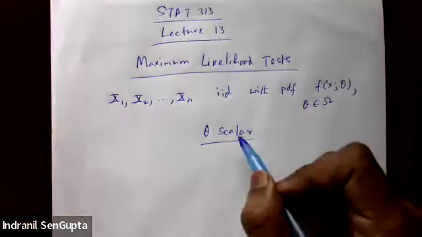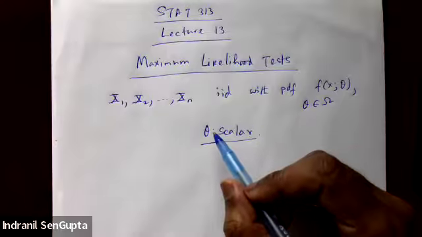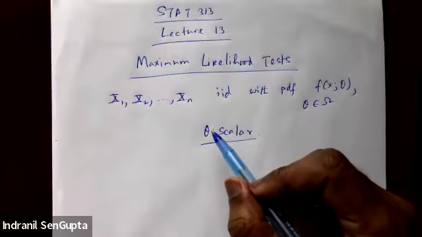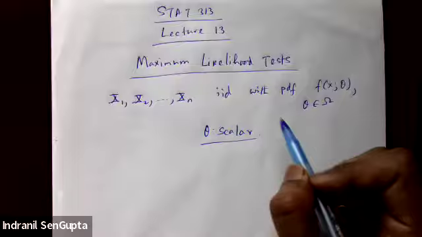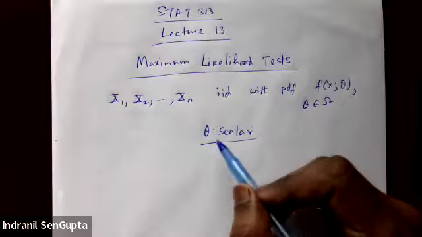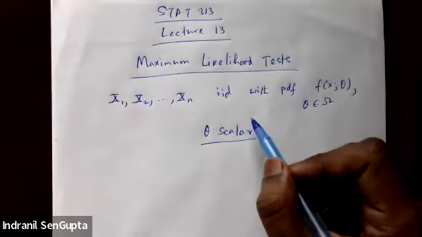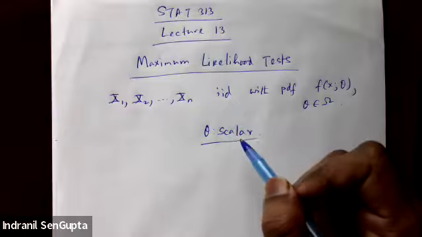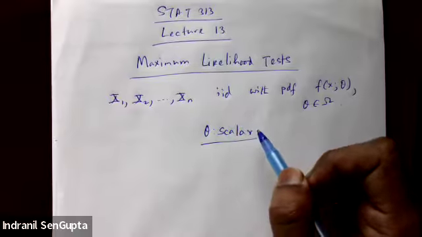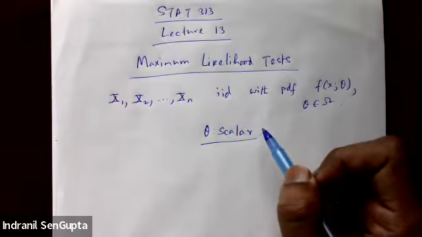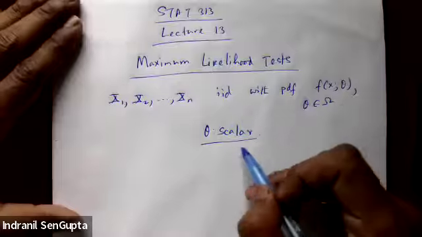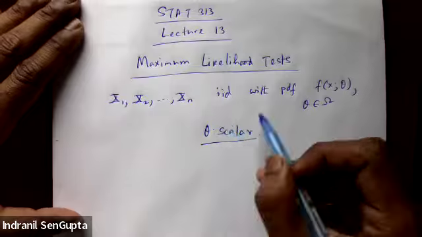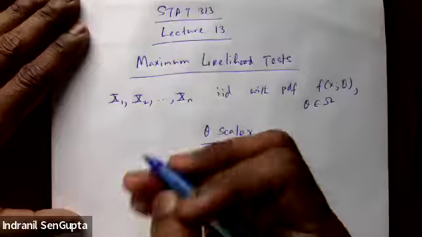So for example, if we have a normal distribution, remember that theta is actually mu and sigma squared. So that would be a vector, but here we'll be assuming that it's just having one value. So for example, if it's a normal distribution, suppose sigma squared is known, so we are just trying to compute mu, or the other way around. For example, if mu is known, we are trying to estimate sigma squared. So that's only for this section.